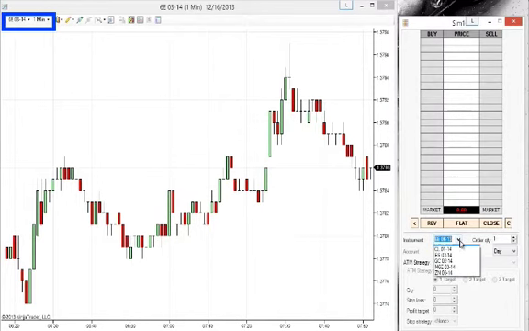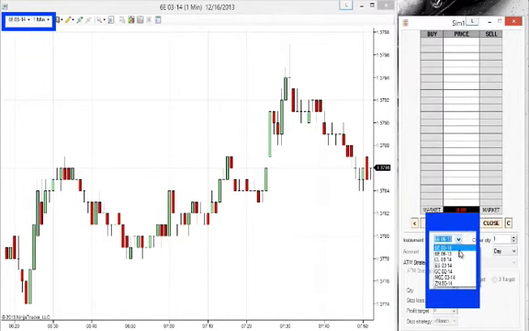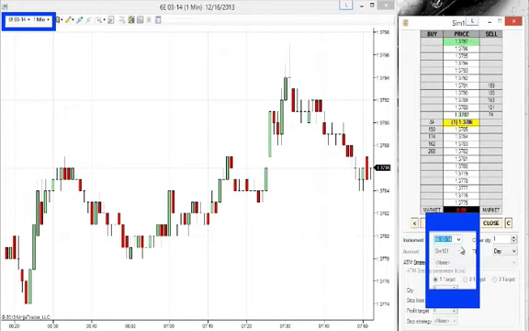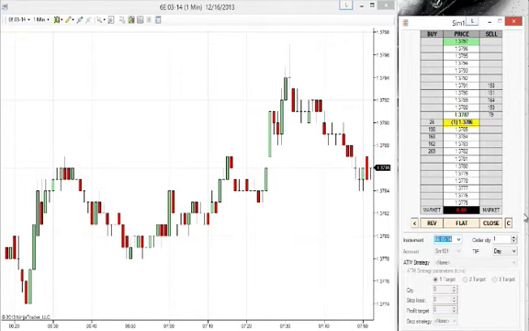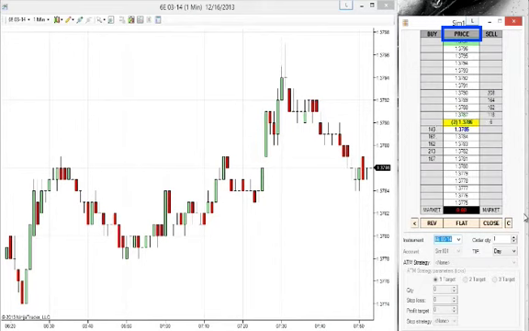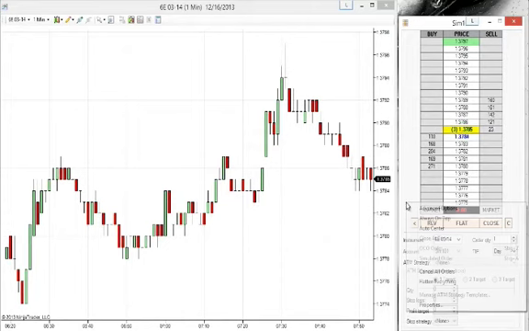Now, one important thing is you need to make sure that you're in the correct contract. So we're trading March 2014 right now on the 6E. So I have to make sure that I also have that on my DOM. Now, if you'll notice, on the DOM, you have some columns here. You have the price, then you have your buy column and your sell column. Now, before I show you how to put an order in with that, I'm going to help you set up your DOM in a way that what you have to do in each column is a bit clearer for you.